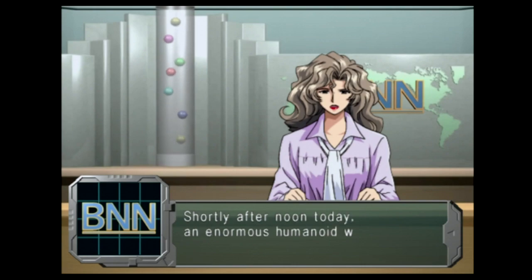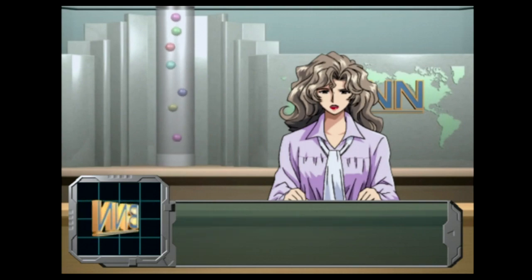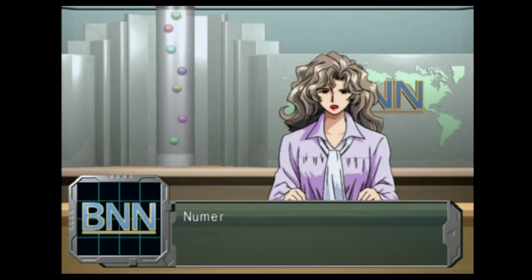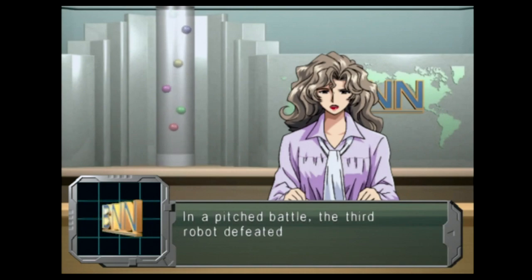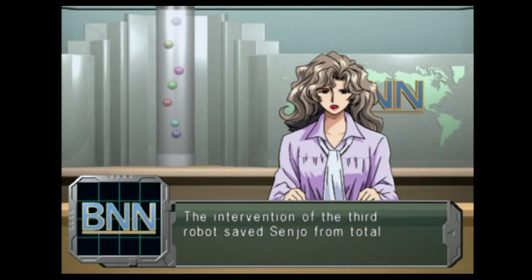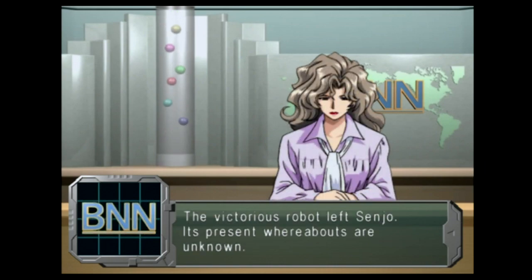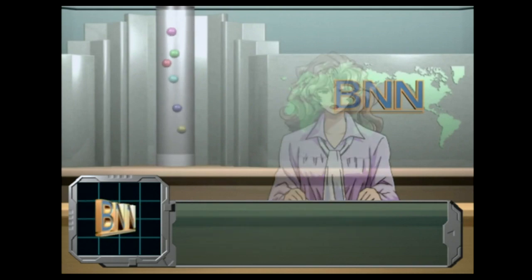Shortly after noon today, an enormous humanoid weapon landed on our soil. The enormous robot was the second to be seen after the Italian calamity. The unidentified robot attacked the city of Senjo indiscriminately. Numerous casualties have been reported. This second robot was challenged by a third humanoid robot. In a pitched battle, the third robot defeated the second robot. The intervention of the third robot saved Senjo from total annihilation. The victorious robot left Senjo. Its present whereabouts are unknown. Damage to Senjo is extensive. The death total is expected to reach 1,000.